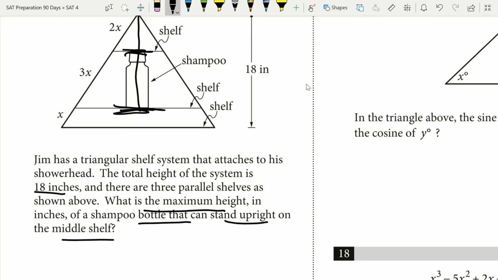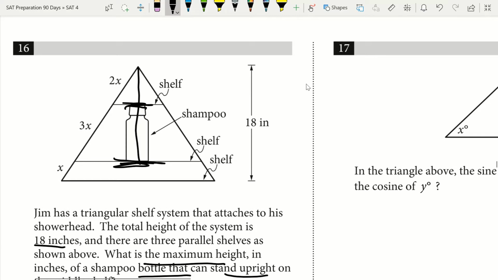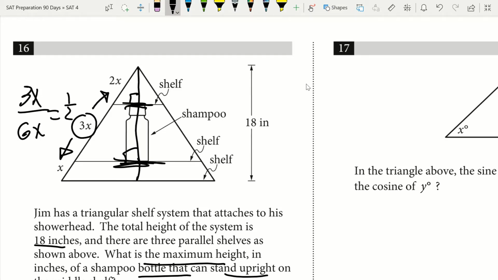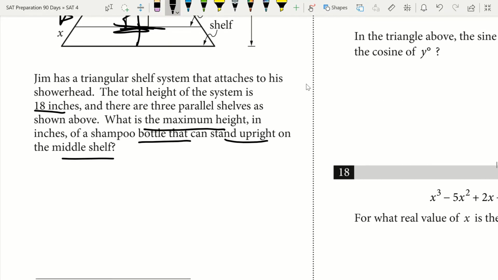If I look at that, I see that I've got similar triangles right here, and then I've got another similar triangle there. Okay, so what I know then is that this 18 inches going vertically, if I have 3x here, that's my middle part. If I take that middle part and I set it over my total, which is that 3x over that 3x plus this 2x plus this x, which is 6x, I see that that gives me a half. If I take that half then and I multiply it by this 18, so this 18 by 1/2, that's going to give me 18 over 2, which I know is equal to 9. So I know that my maximum height is going to be 9. So the answer there is 9. Okay, that's using similar triangles. All right, so that was question 16.